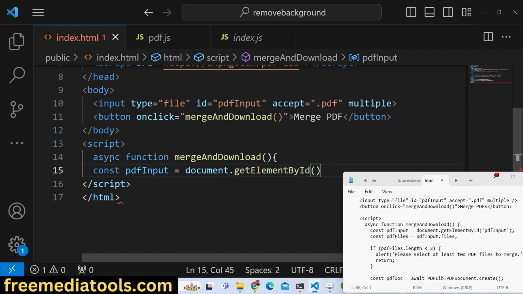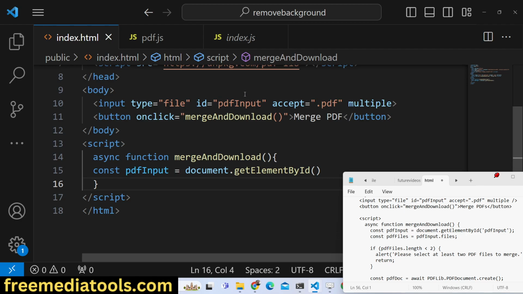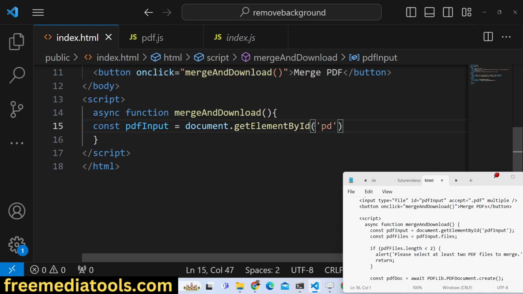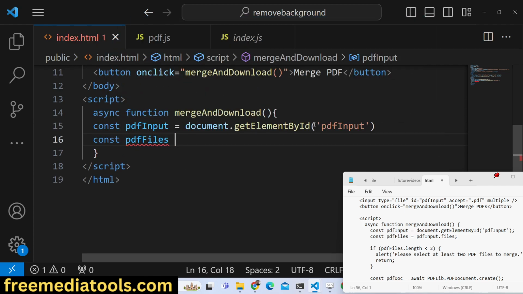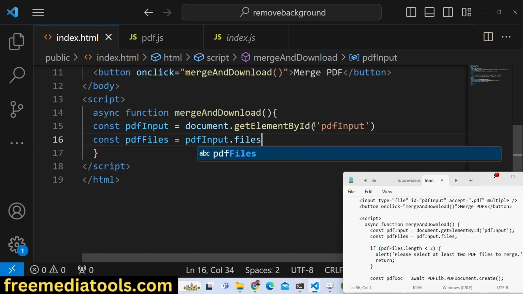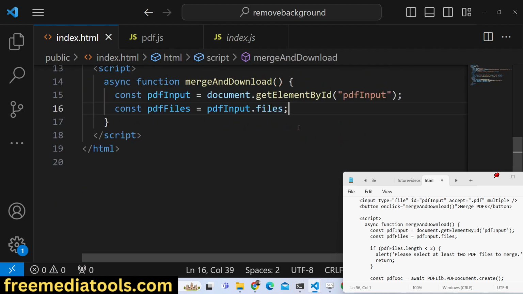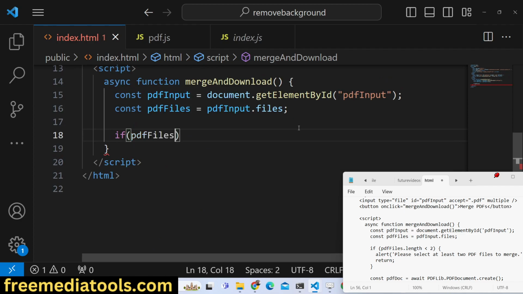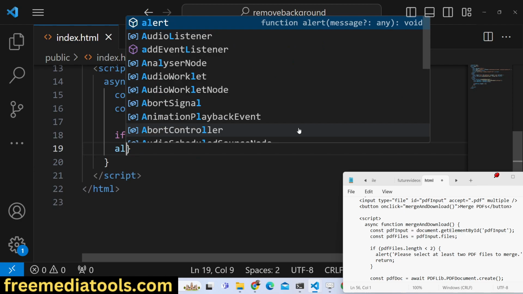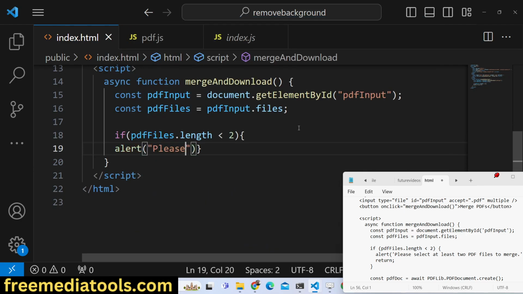We have given the ID PDF input, so we can write PDF input dot files, which will be an array of the files the user selected. Now we just need to loop through every file. First we compare that if the length is smaller than 2, then we tell the user to please select at least two PDF files.